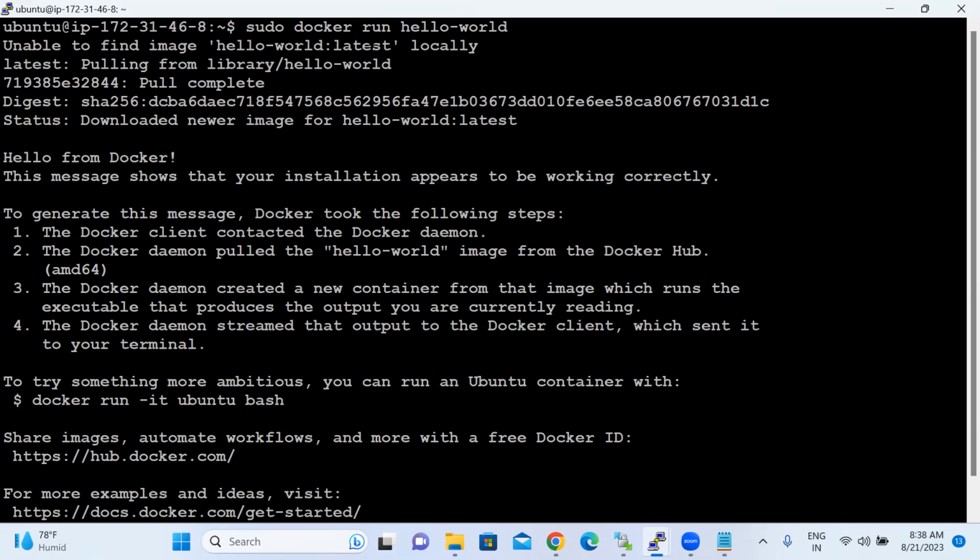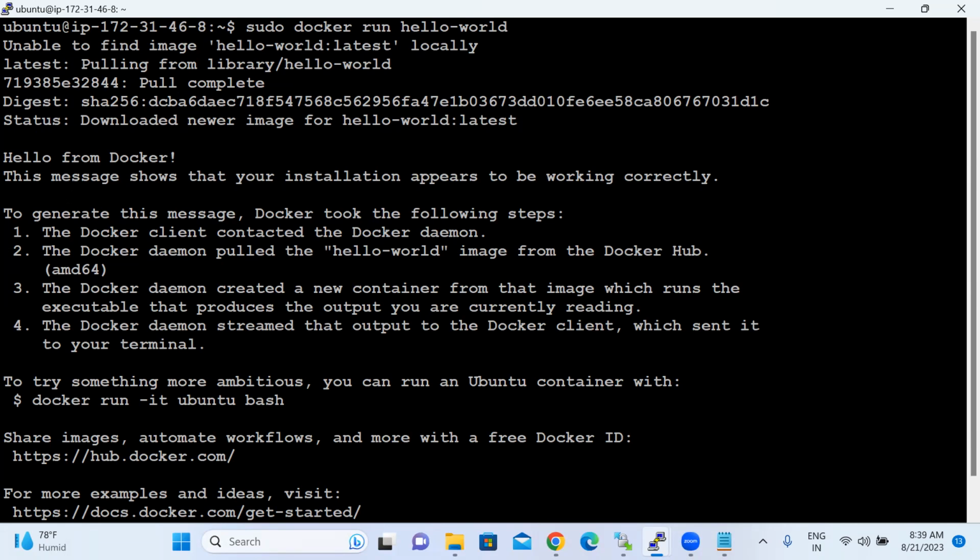Because locally in the Docker machine we don't have the image, that is the reason it's downloaded. Where is that hello-world image downloaded from? Docker Hub. From Docker Hub, it's downloaded. So here it's downloaded in the local machine, right? Somewhere it would be stored. You need to tell me the path where that image has been stored.